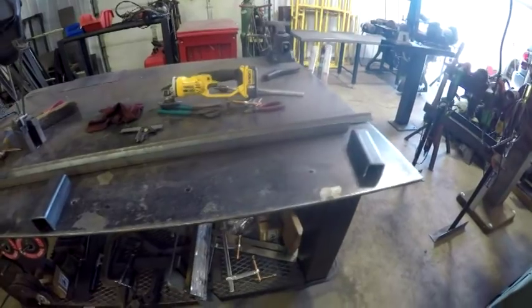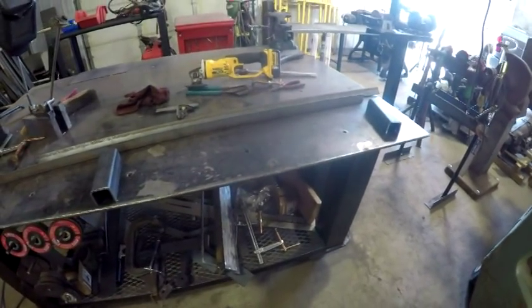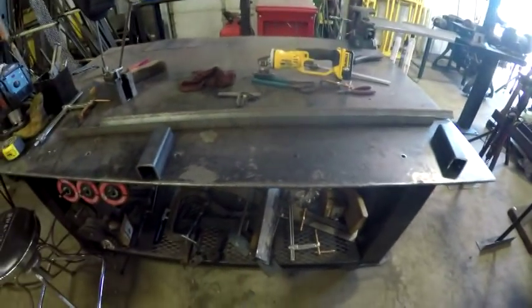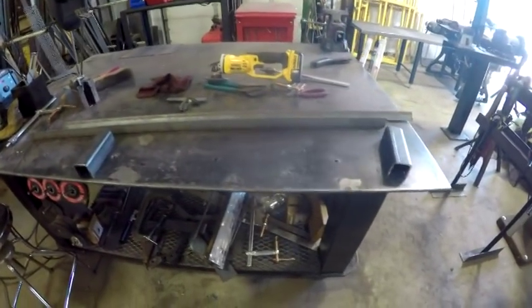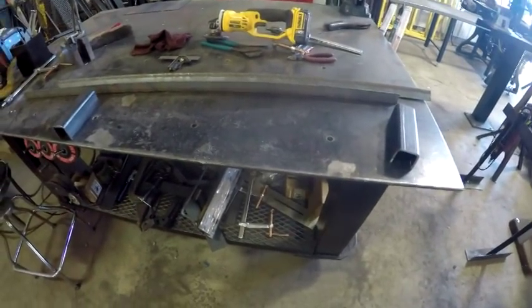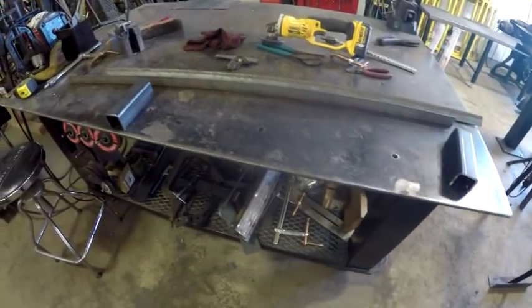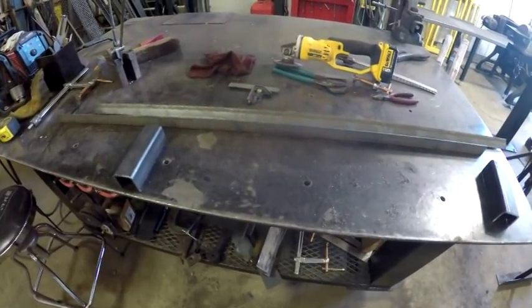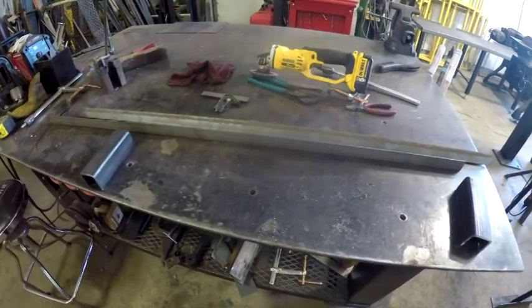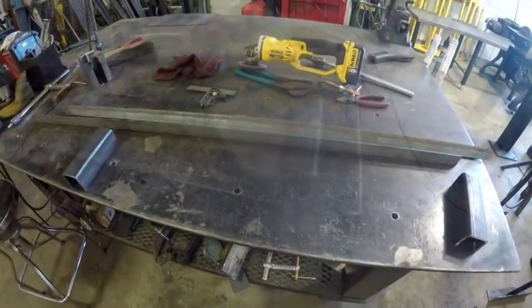If it can't sit on the ramps on the outside, which is ideal, but usually it gets loaded in the center of the trailer and the ramps won't go together in the center. So this is going to be used to span the ramps to support long things on the trailer. I'll bring you back as I build it.